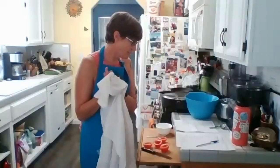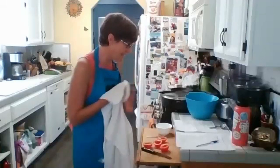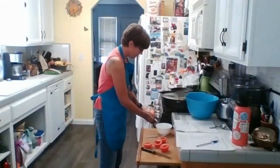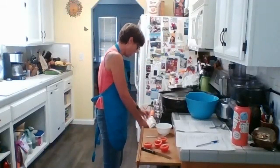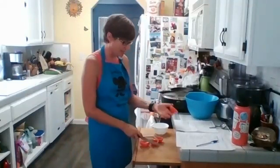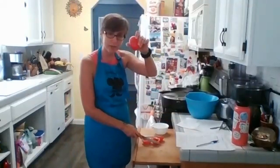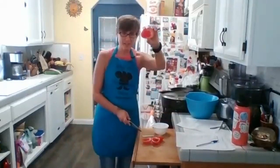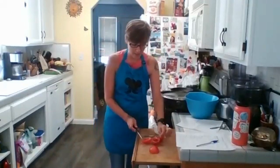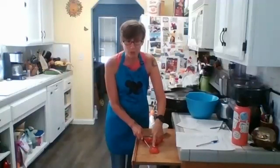Give you guys another couple of seconds to get your tomatoes seeded, and then we'll talk about chopping. You've got time, so even if you're not done, you can watch me chop and then keep going. Anyways, good. Amanda's done. Okay, I'm just going to demonstrate. Now you have this nice empty tomato. I'm going to lay mine face down on the cutting board and push on it a little bit.